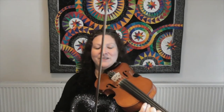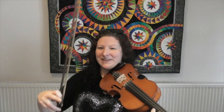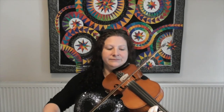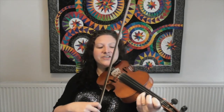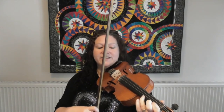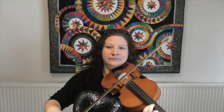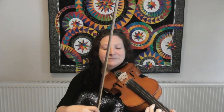Brilliant. Now, the next bar we've already done, this was the bar that was the end of the first section. So it goes 1, 3, 3, 3, 1, 2. Okay, so remember that was the last one at the end of the first section. Let's try that one again. So starting on a first finger on the E string. And all of those are going to be separate bows. Let's try from the top and put those two together. So starting on a third finger on the E string. That's it. One more time.